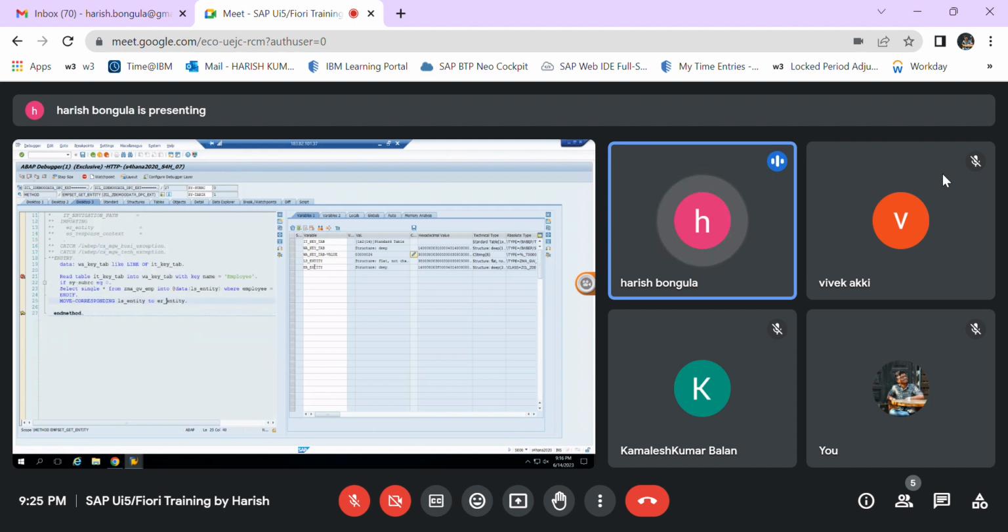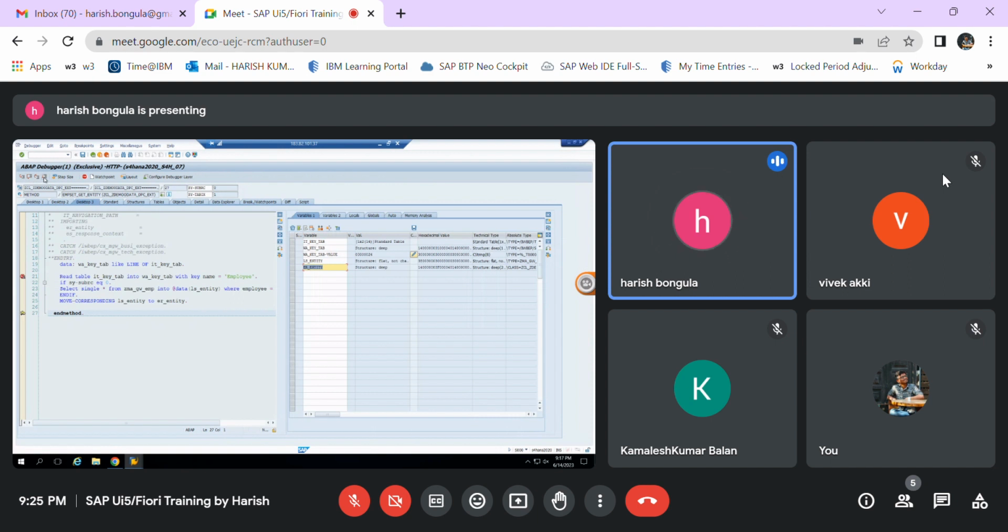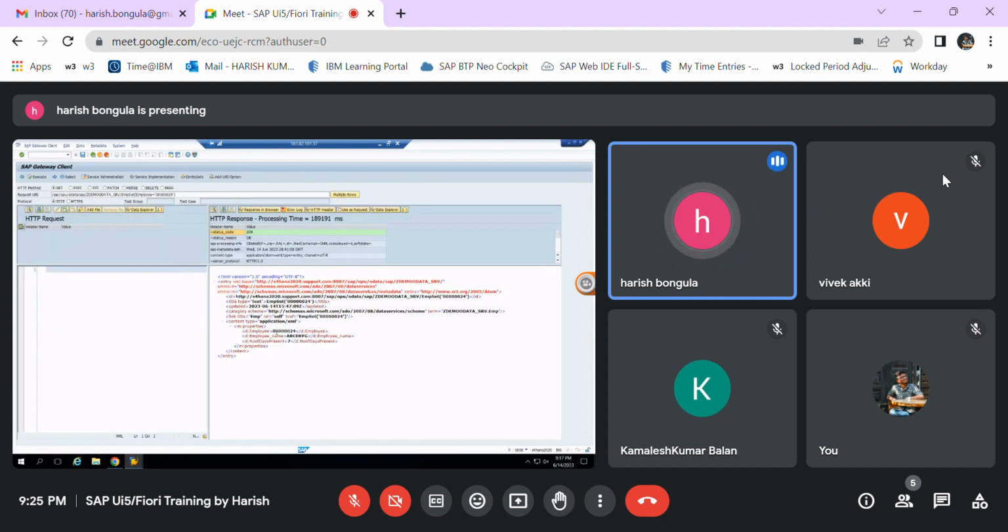Now we are moving that LS_ENTITY into ER_ENTITY. In ER_ENTITY, we have the final values. Now if I execute, if I press this, this will pass as response to the front end. See, we are getting 24, ABCDEFG, 7. Okay, understood, Rajiv and Vivek? Yes, Harish.